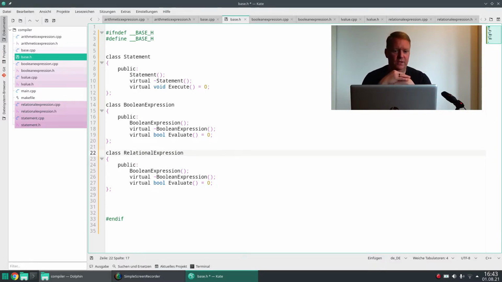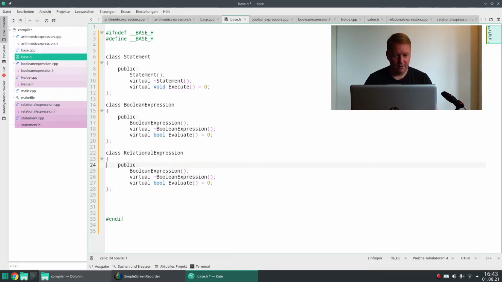Then we have relational expressions. A relational expression is something like a less than b. So a relational expression will typically have two arithmetic expressions and then compare them in some way. But the thing that you will get back from that comparison is also a boolean.